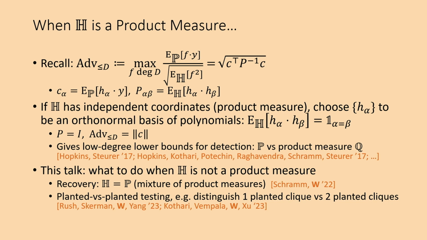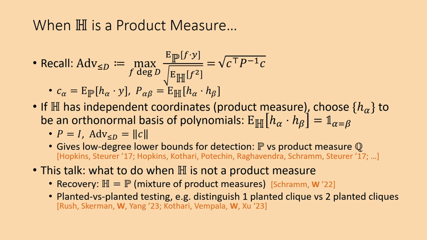And this covers at least two important cases. One would be the recovery question. So if I'm talking about planted clique, can you actually find the clique, or can you decide whether vertex 1 is in the clique? Remember, for there we needed to put P on the top and also P on the bottom. And so that would be H equals P, and so that's not a product distribution, right? It's really a mixture of product measures, because this planted distribution is like the entire choice of first picking a random clique and then sampling a product distribution based on that clique.